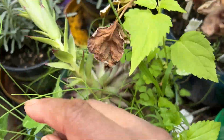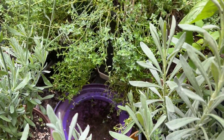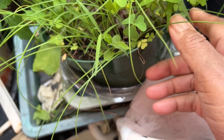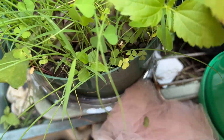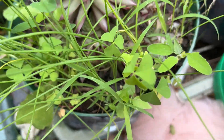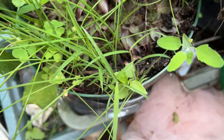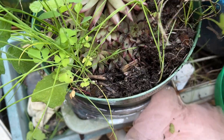My poor hen and chick got stuck in that hole right there — see all that time, that's where the hen and chick was at. So all this weed, I haven't had a chance to take care of it. And like I said, this one survived. I lost all the others, so anyway I'm gonna weed this up.